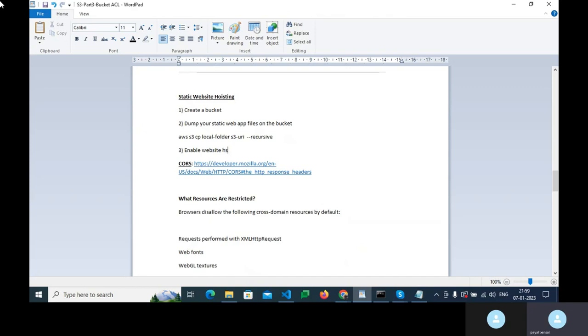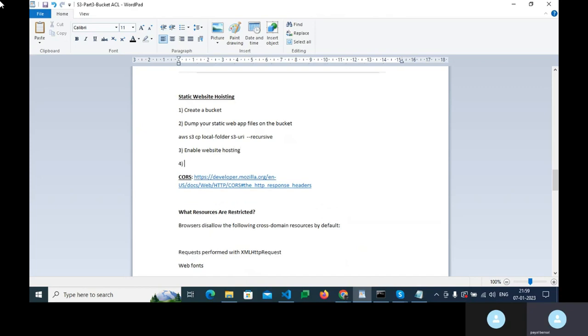And then after this is done, you have to grant public permissions, public read permissions, to everyone, right? Then only they can go through your website.